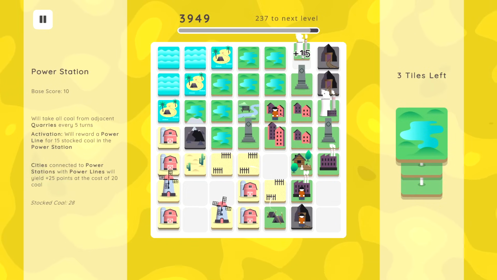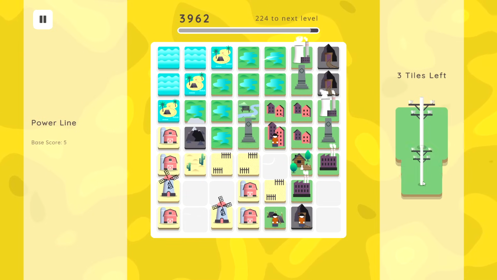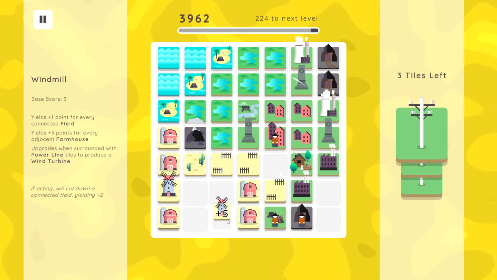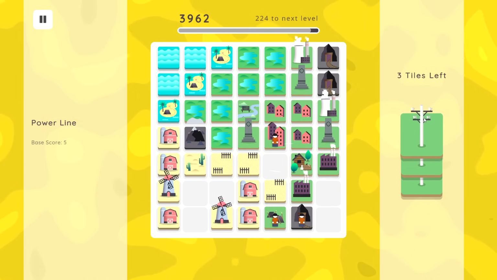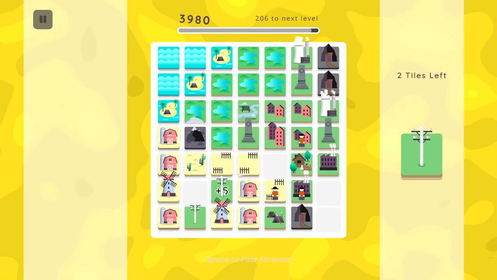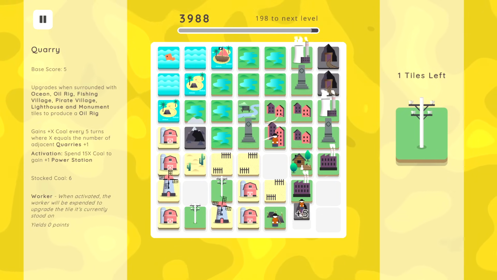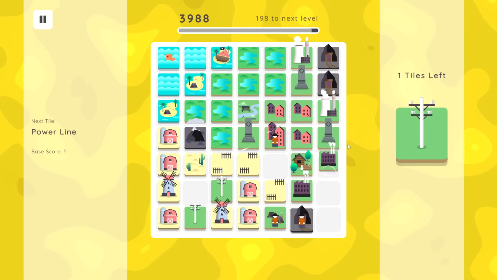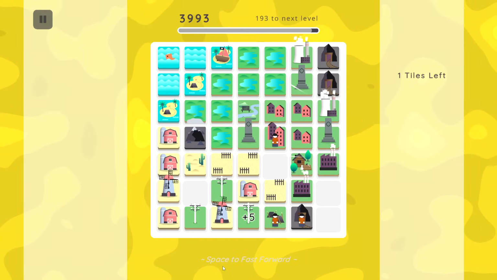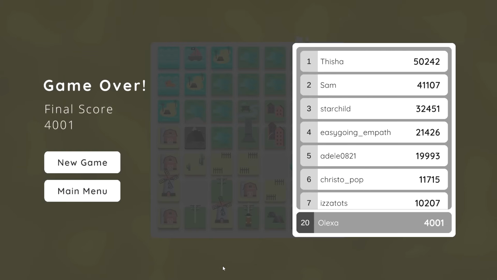You don't have enough stock coal. You do, though. So more power lines. And now I just have 3 power lines. And you upgrade when surrounded by power lines. But I can't get that many power lines around you. I mean, this is an absurd number of power lines to take care of. You got 6 stacked coal. Y'all don't have enough. So you do this, and then I guess that ends me. I'm gonna tell you, clean score, 4,001.